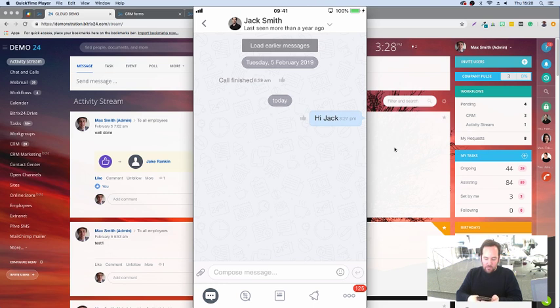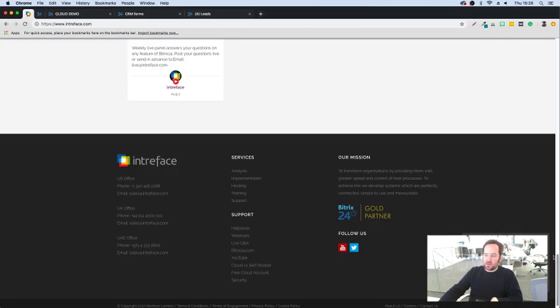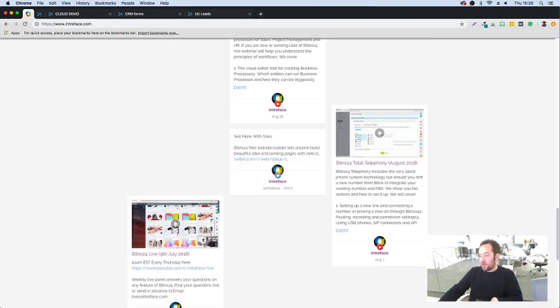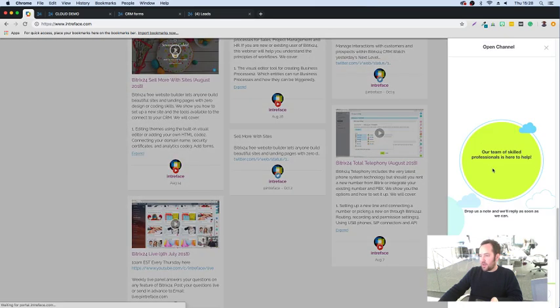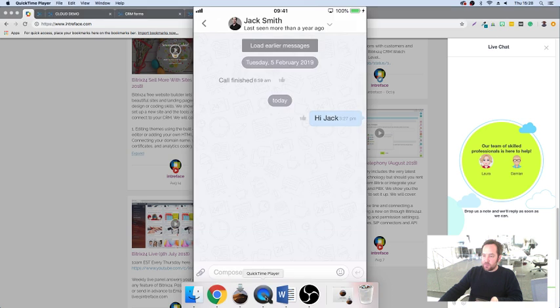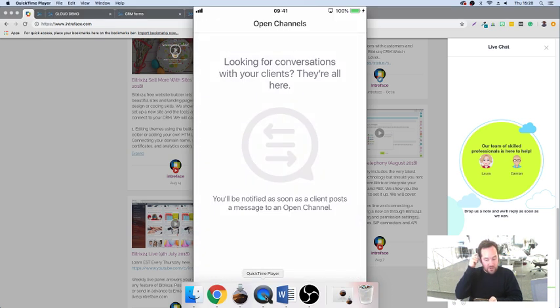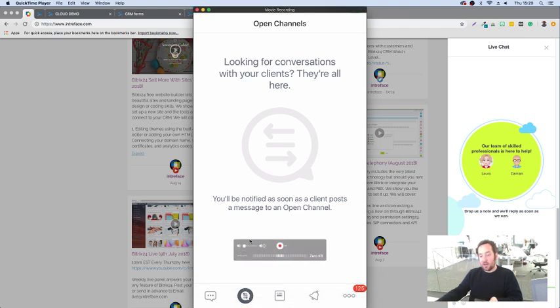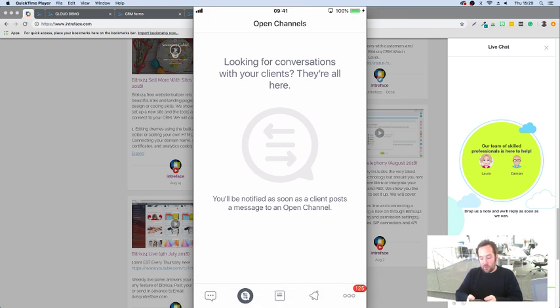which is really useful to discuss while you're on the move. And then more importantly, if you have live chat enabled on your website using one of the CRM widgets, so you can use the CRM widget to put live chat on your public facing website. So something that looks very similar to our website here. So you can see we have a live chat, and you'll be able to get access to the people in your team. And as soon as that comes through, then it's going to come through your open channels widget here. So again, you can then answer your chats on the move, so you can make sure those inquiries are answered.